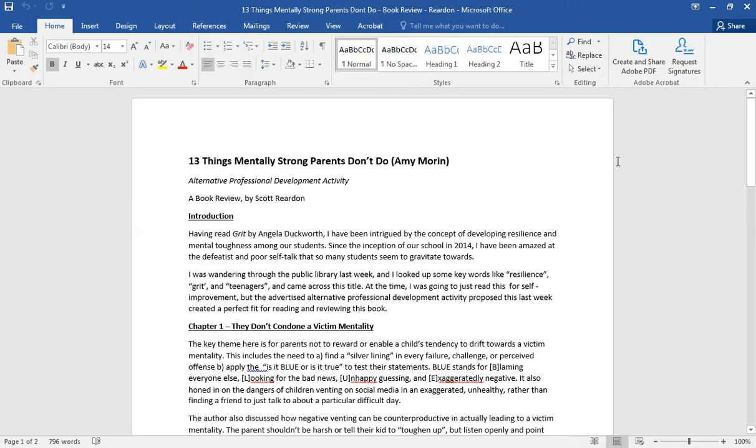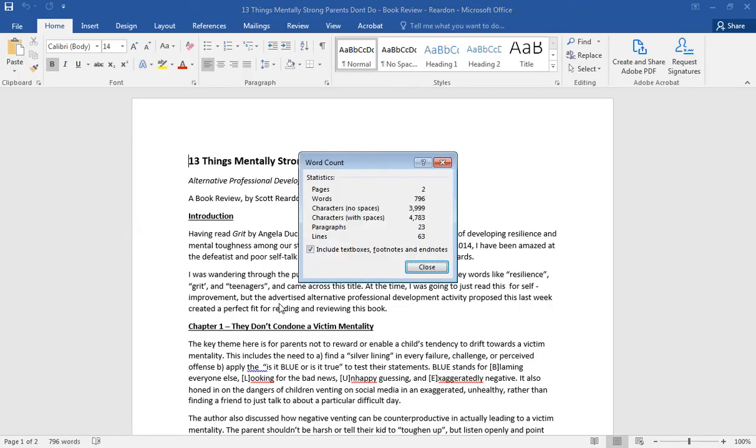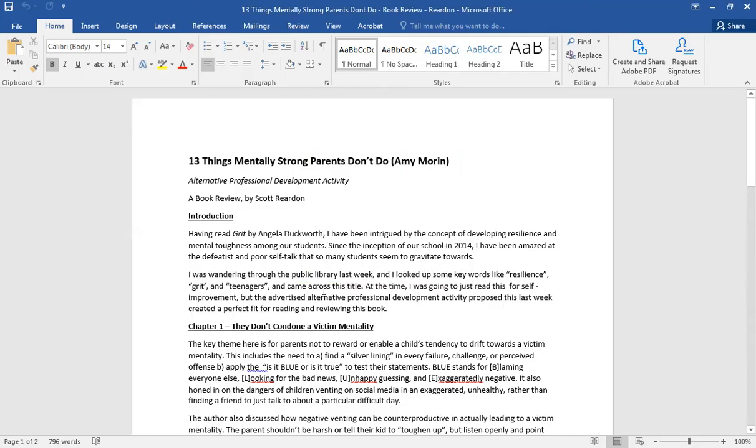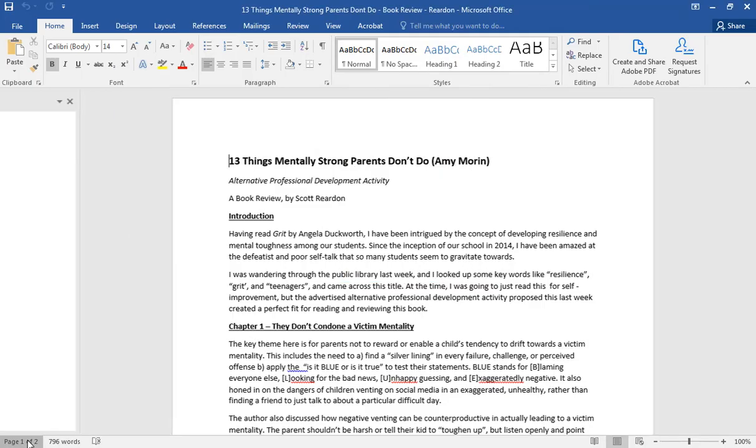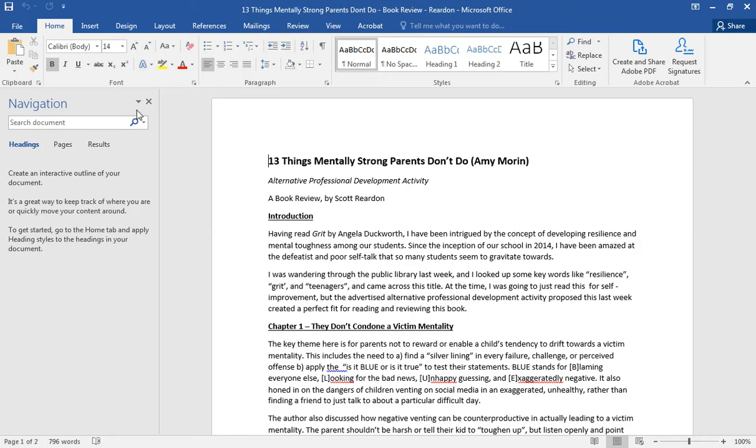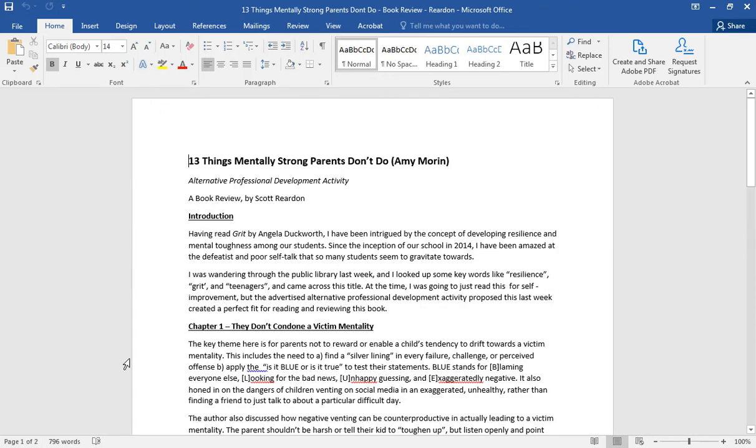All right, what else on this screen do we need to know? Down the extreme bottom left-hand corner is my page and words. If I click on words down there, it gives me statistics on my particular document. I can click down there on the page 1 of 2, and I can navigate around, stuff like that.